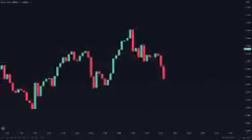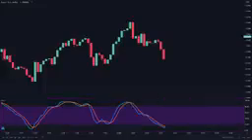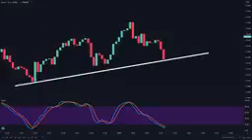Now, another indicator that can also help you confirm a continuation pattern is the stochastics. Here's how the strategy works. In this chart, we spotted a current uptrend and so we place our trend line below it. Now, as we look at the current price, we spotted a possible continuation pattern as price hits the trend line. At this point, notice that the stochastics is at the oversold level. And so you want to utilize the stochastics to help confirm the continuation pattern by waiting for it to cross back inside the oversold level. Once the pattern is confirmed, you take a buy position.